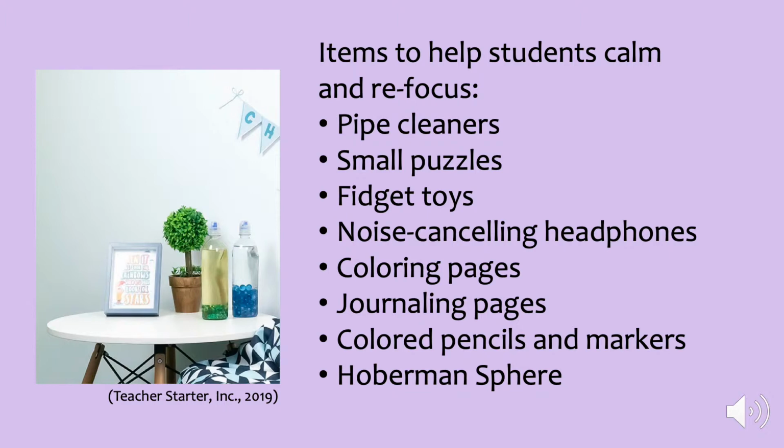Some of the things that you can put in your class self-calming area would be pipe cleaners, small puzzles, fidget toys, noise-canceling headphones, if your school will buy them, coloring pages, journaling pages, pencils and markers, and also a Hoberman sphere to help with breathing. All of these are intended to help the student refocus so that they can return back to the classroom.